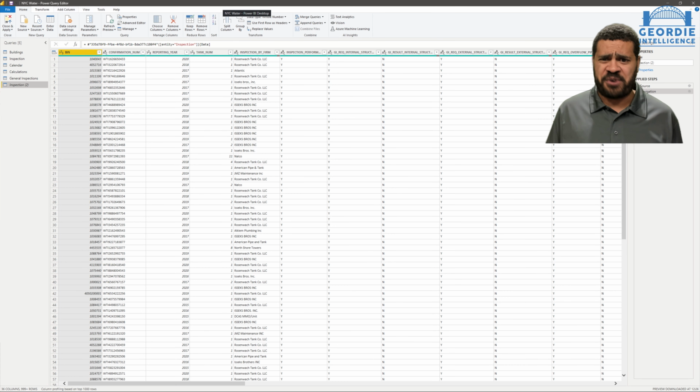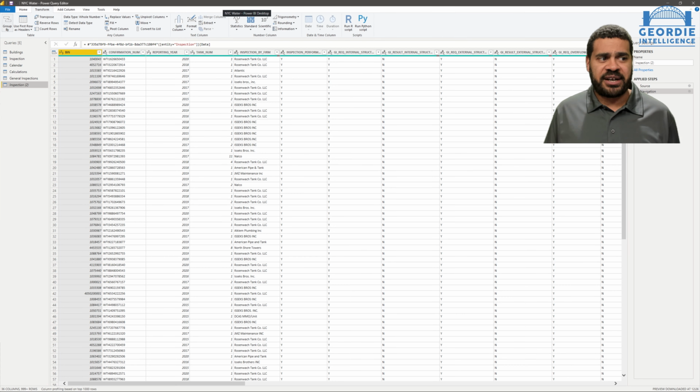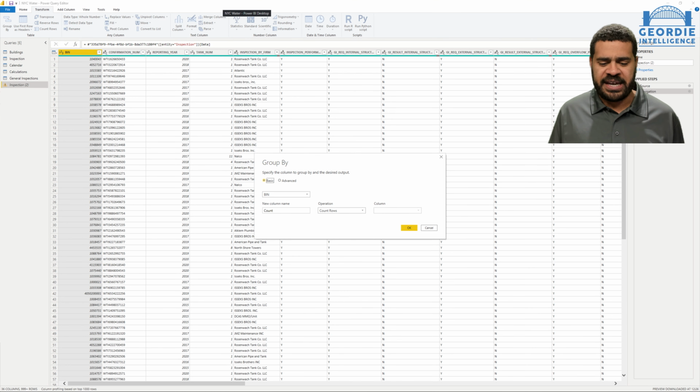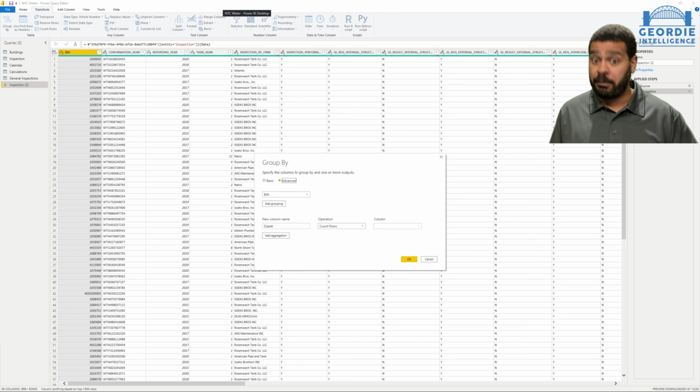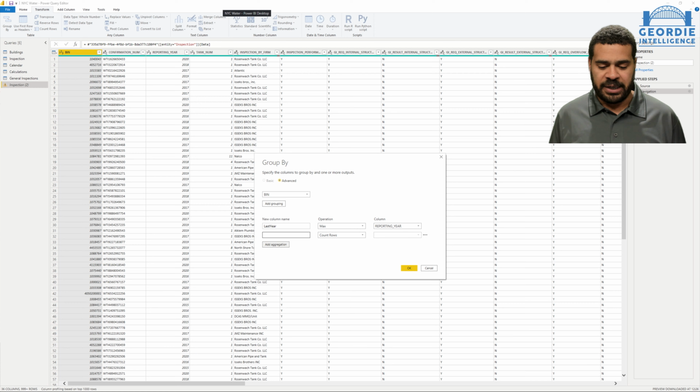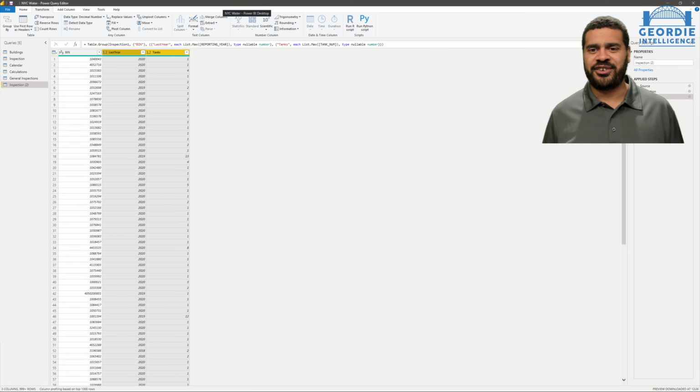And this would be a great example to show you. Under transform, I've got group by. So I'm going to click group by. We want to group stuff by bin. I'm going to choose advanced because I want multiple aggregations. So last year is going to be the max, of the reporting year. And then we'll add, and we'll have tanks. And that's going to be the max of what? Max tank number. Simple. Click OK. That wasn't difficult, was it?